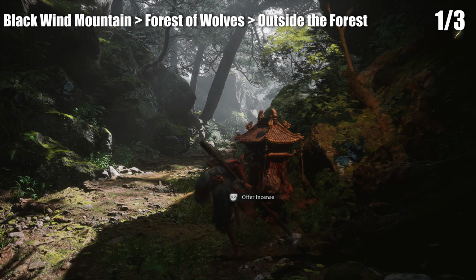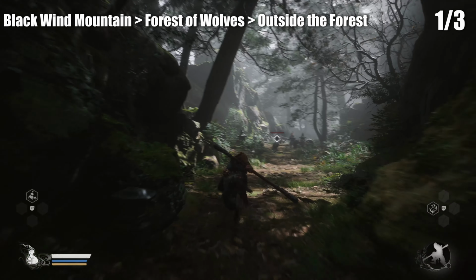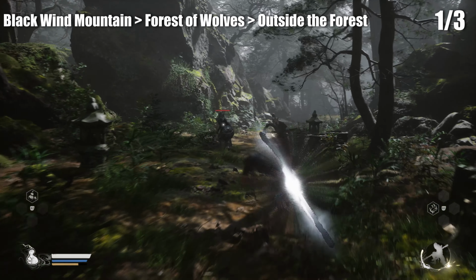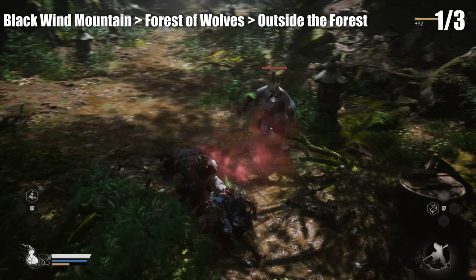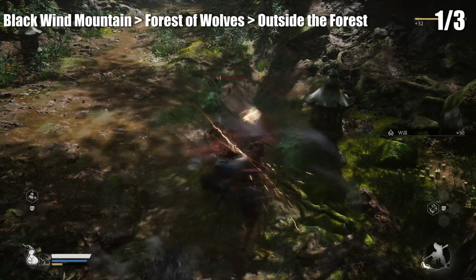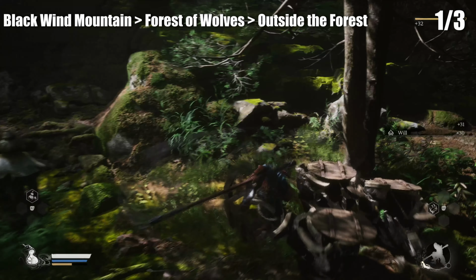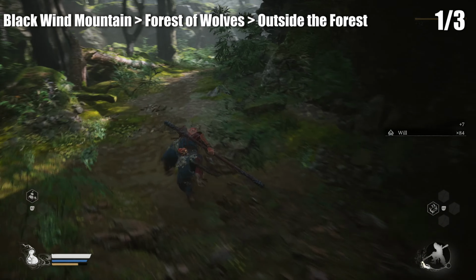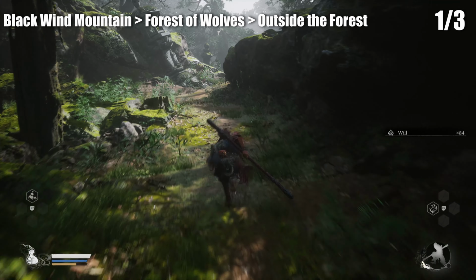Hey everybody, we're playing Black Myth Wukong and we're working on unlocking the secret area in Chapter 1. In order to do this, we're going to need to ring 3 bells in 3 different locations, all essentially behind boss walls. So you'll have to defeat a boss and then ring the bell afterwards. This is going to unlock a secret area that then has a boss within itself too.